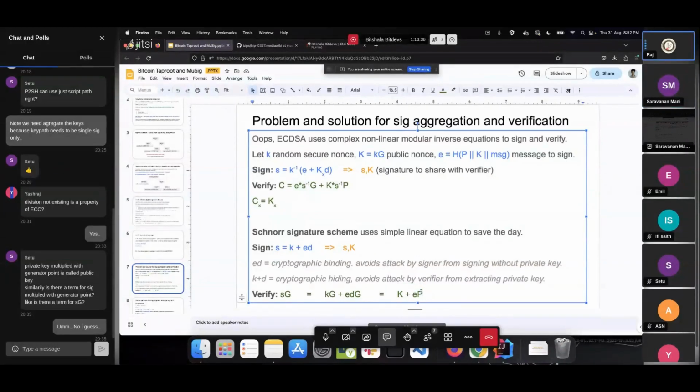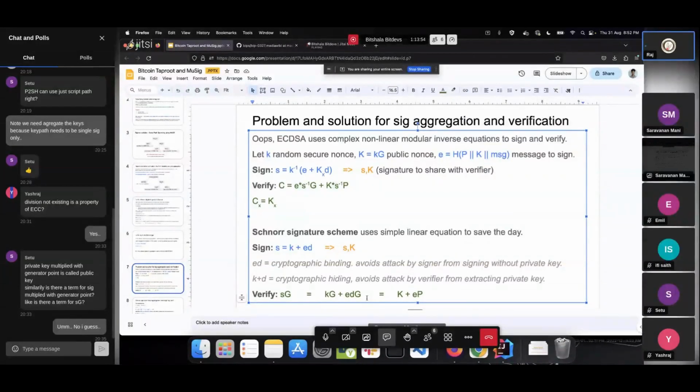So you can notice that all the information in the last equation, except for the middle part, the D, is publicly known. K is publicly known. That's part of the signature that we just saw in the witness data. P is the public key that is also available in the transaction. E is the message that is also implicitly calculated.